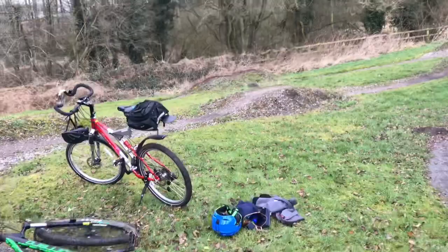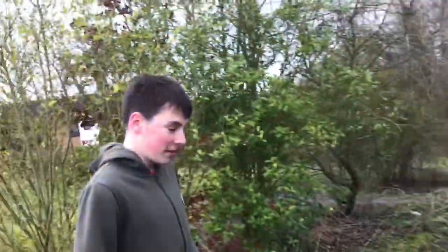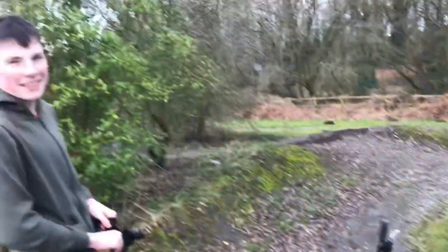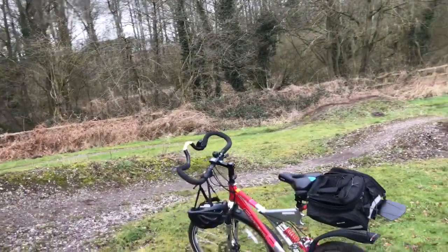And let's just go over to the bikes a minute. My tyres are road tyres, I'm not going to do very well. Matthew's tyres are mountain tyres, but they're gravel tyres. So you're going to have the advantage here. Yes, so please comment down who you think is going to win. It's not going to be him. Probably won't, but I have the suspension, so I definitely will be the comfiest. Yes, but that's an advantage.